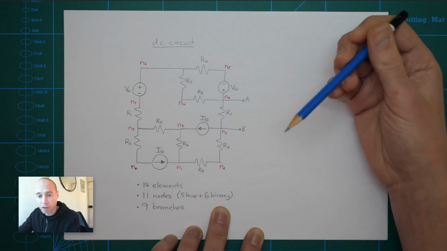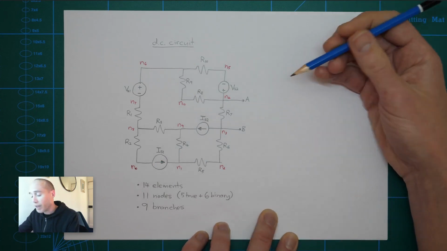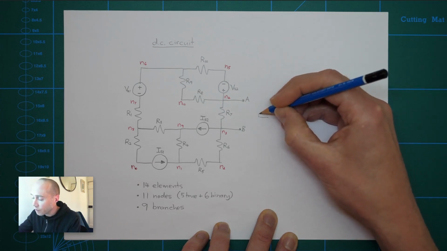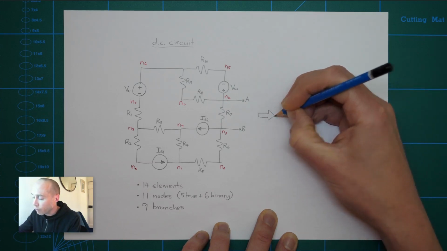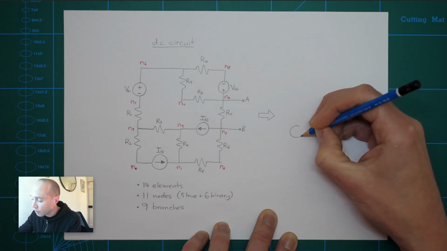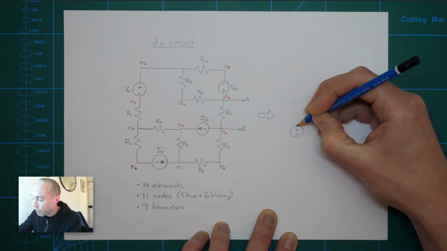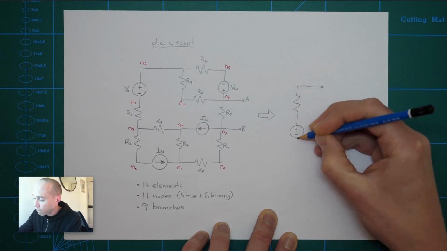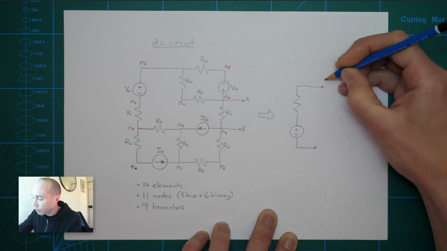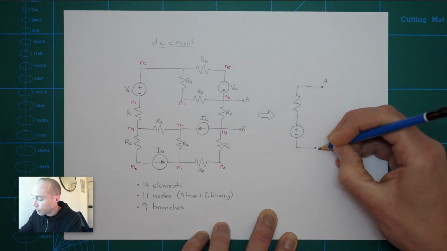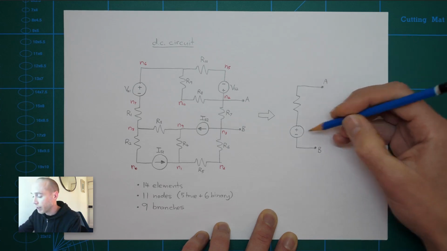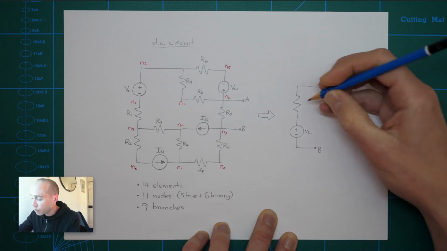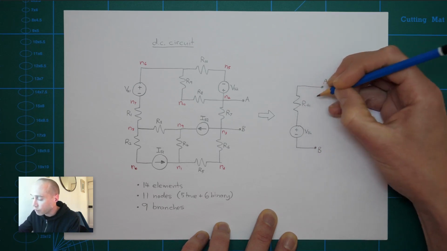Okay, so it's kind of a complicated circuit. There's a good few bits and pieces in there. But what Thevenin's theorem told us was that we could replace all of this with a much simpler equivalent circuit consisting of just a voltage source and a resistance. And I'm going to connect it at its interface. I'm going to provide the same 2 terminals, which I'll label A and B again. The names that I'm going to give these are VTH for Thevenin voltage and RTH for Thevenin resistance.